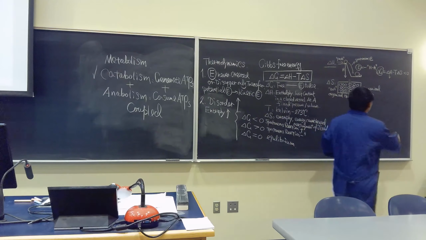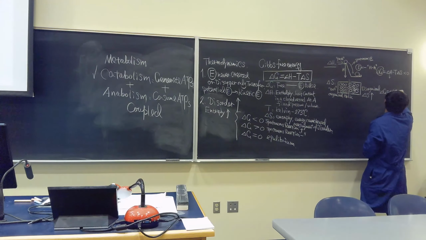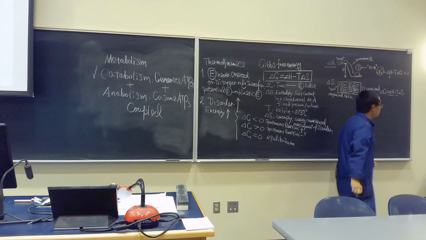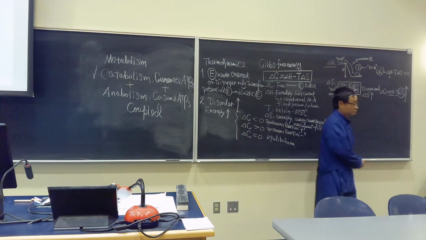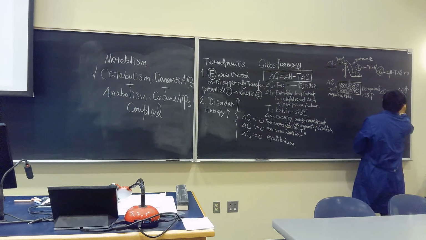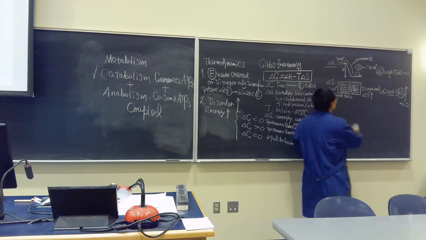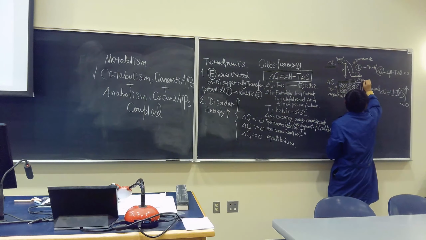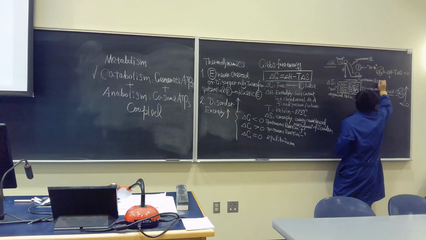So go back to this formula. Delta G equals delta H minus T delta S. Delta H is the same, stays there. T is the same. This guy is increased as a value. What happened? Delta G less than 0. Spontaneous reaction happens. Okay? So you go this way, from organized to disorganized. Spontaneous reaction happens.